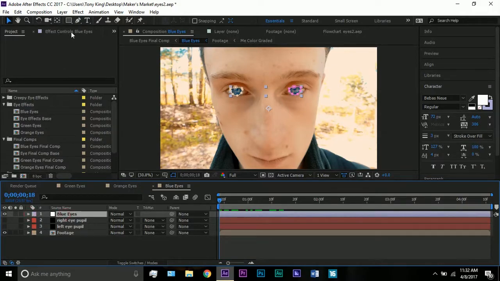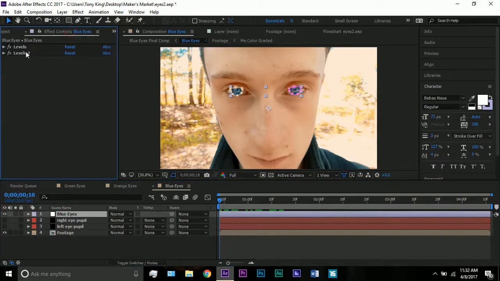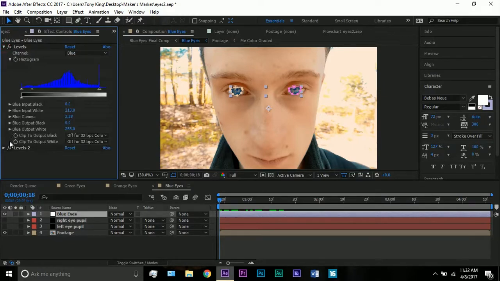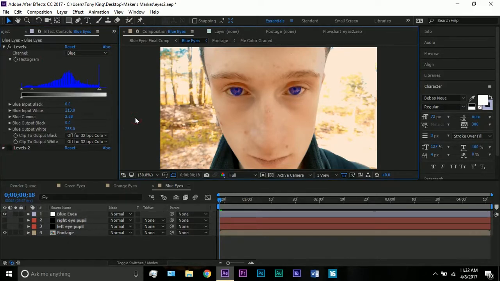So next is how to actually get these colors. For blue, I actually had two levels effects.